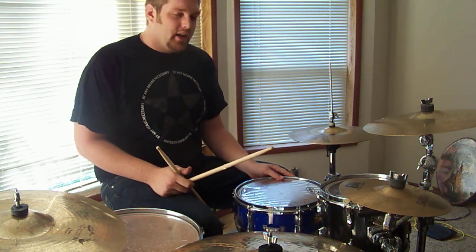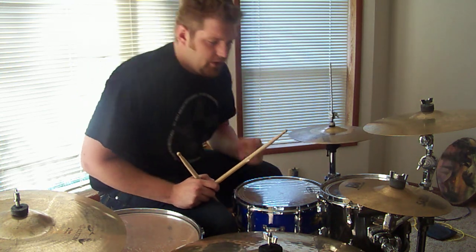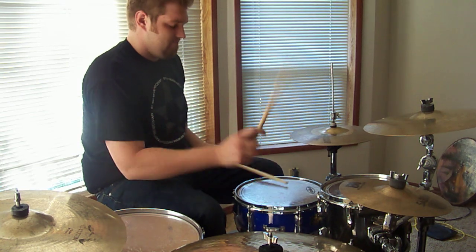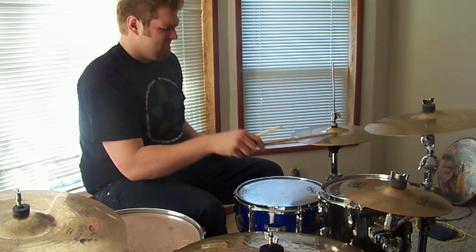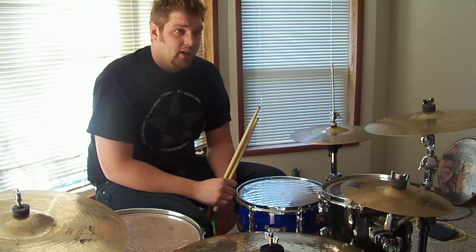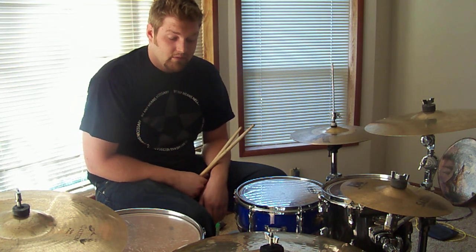Still kind of sloppy — I'm still getting used to the sticking, but that'll come with the muscle memory. So the first one is kind of a slower groove that replaces the last two with two kicks instead of the right-left, and then coming back in on the one. So it's actually three kicks in a row — that's why I do it slow, because it's a triple kick. If you have a double pedal, you can really get going with that, or really work on your triple. My triple sucks — I can do really fast double blasts, but the triple I need to work on, so that'll actually be a vehicle for me to work on that.